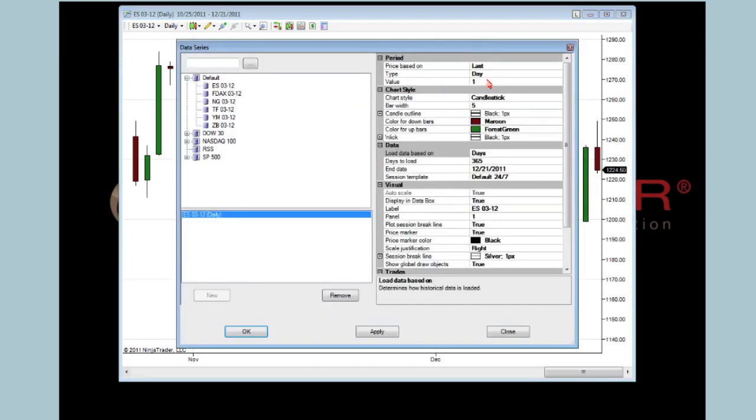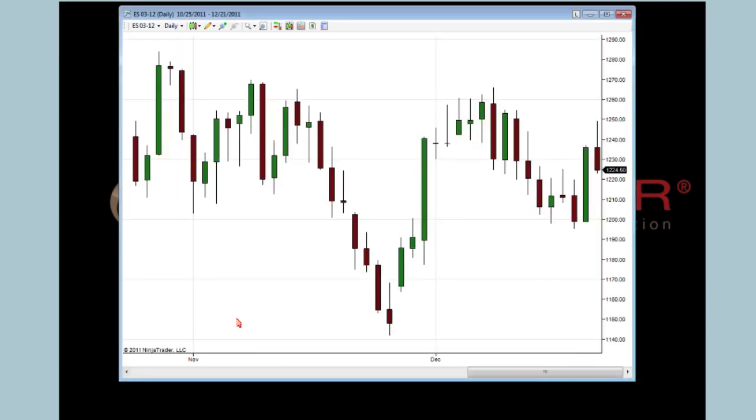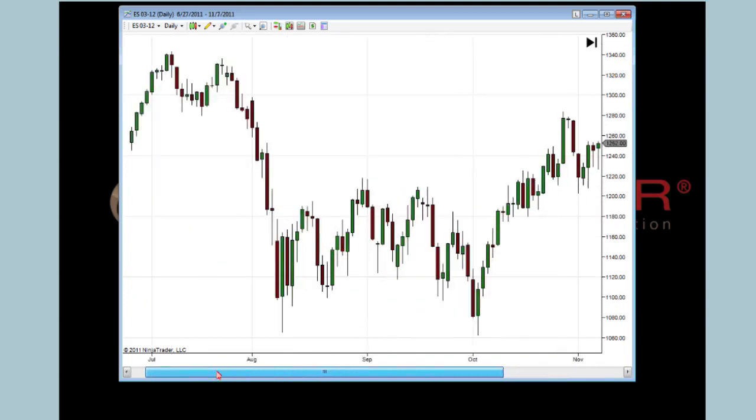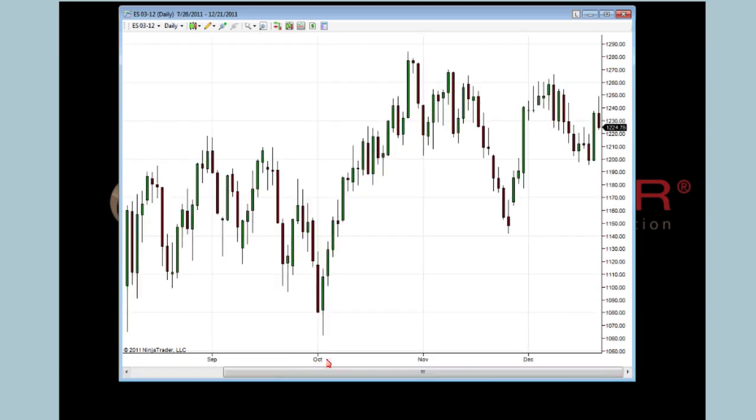And then from there, you could specify exactly how many days that you would like to load. If you want to specify an exact date, you can always come here from days and set this to a custom range. So from here, we'd be able to specify exactly 6 months back. So we can go to 6/21, 2011, and we'll go ahead and just hit OK. And you can see what we've loaded here is simply 6 months worth of data. If you'd like to see that all at once, you can just change the scaling of the chart to get that all in view for you.